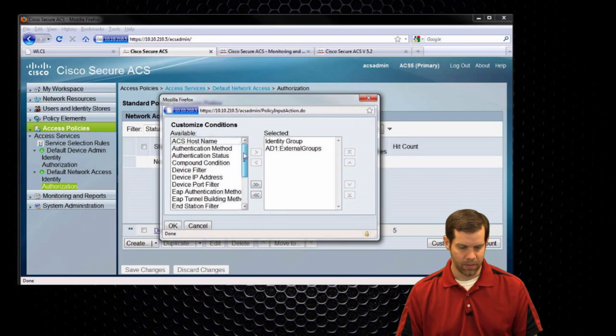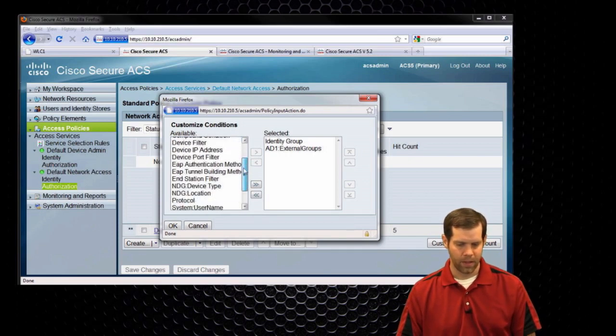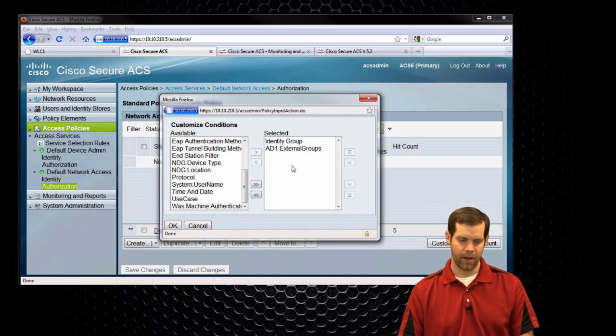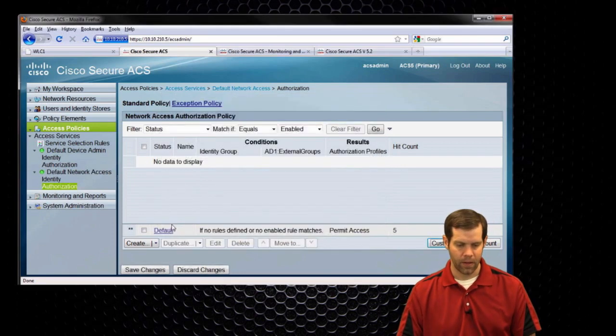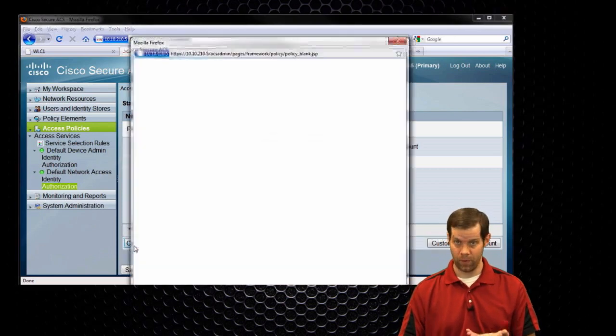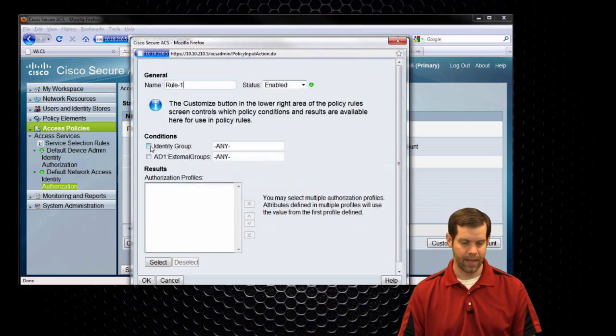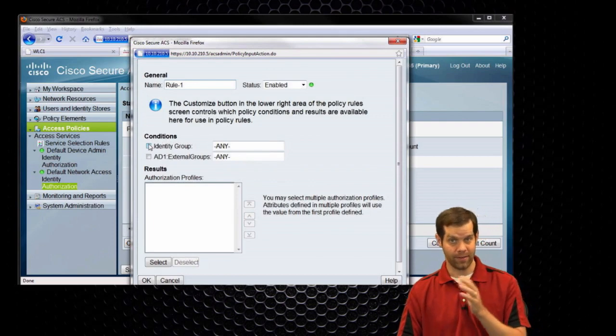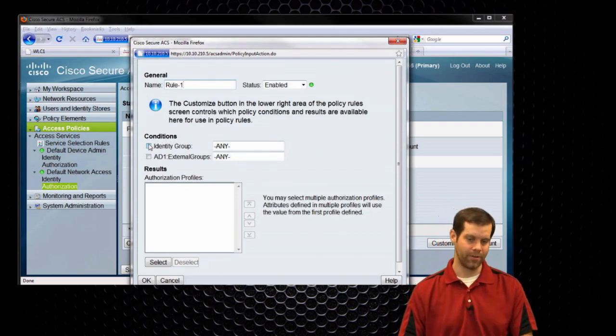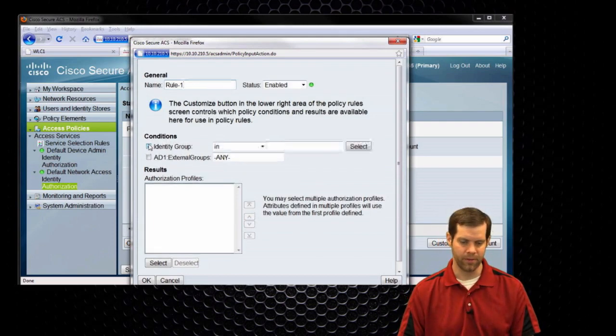What else can we use for group memberships? If you're doing EAP-TLS, that one gets a little trickier to try to match on. These are usually the two things that we're doing for user-based authentication, a group membership based off of either the internal store or Active Directory. And once you choose that, you want to create a rule. Obviously, it can't be in both. Either a user is in the internal repository or it's in Active Directory, so you'd only be able to choose one. They're mutually exclusive.